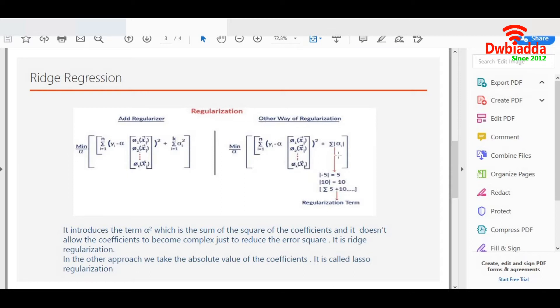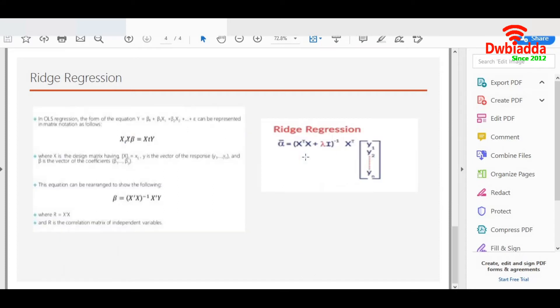And one more difference is lasso regression also helps me in doing feature importance. Now how does it do that? In lasso regression, if it finds a variable, for example, let's say x10 over here, and that's not an important variable, that's not a driving factor which will decide y, it's not a big factor which actually can be a basis on which I can predict the value of y. In such cases, lasso will add a coefficient of 0 to the variable. So in other words, it just drops the variable. That's how lasso regression works.